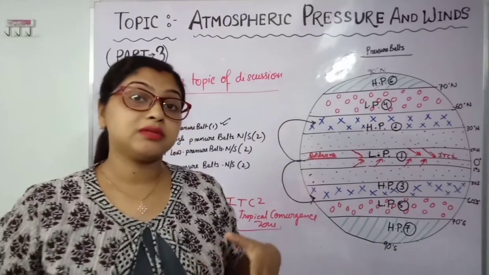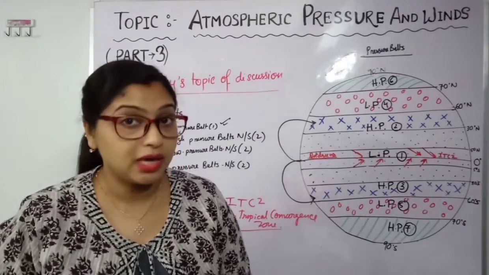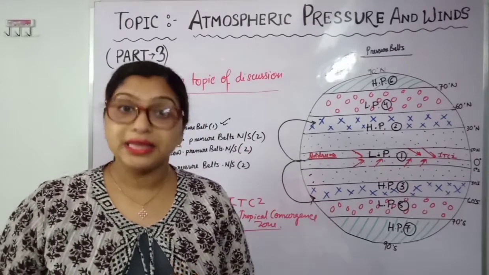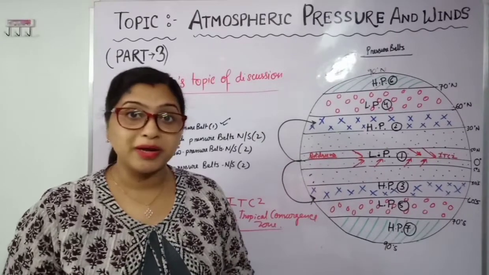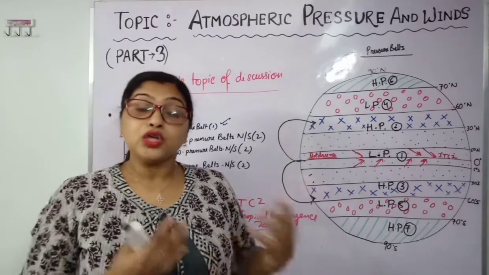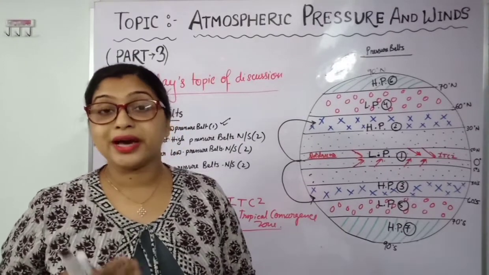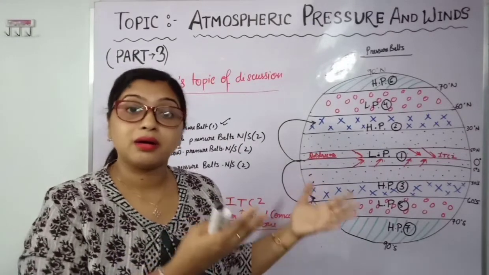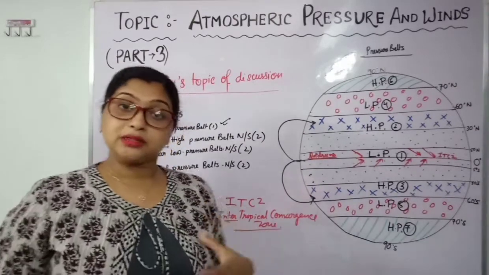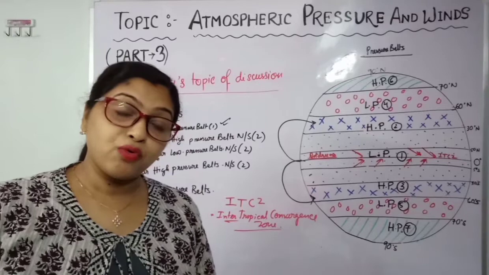In this high pressure, as the equatorial wind descends, we can't see any horizontal movement of the air. That's why in ancient times when people used to sail their ships, they used to follow the direction of the winds. But as these latitudes did not have any horizontal movement of the air, they used to unload their cargoes or their horses to make the ships lighter. Otherwise it could sink in the water. Okay, so that's why at that time they used to throw their horses into the sea, which is actually known as the cargo.